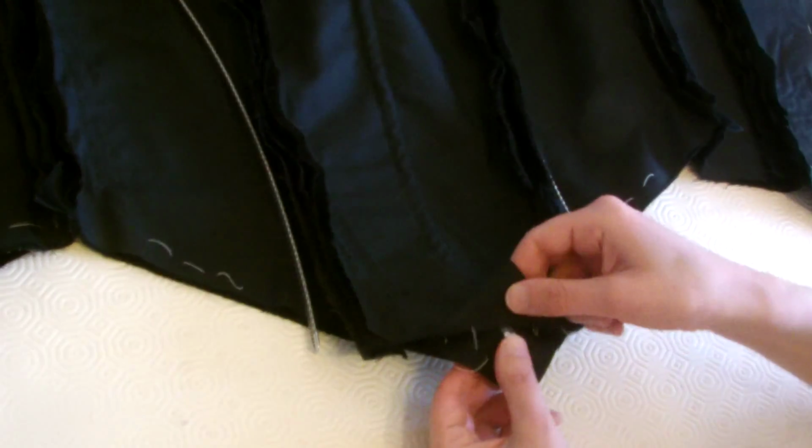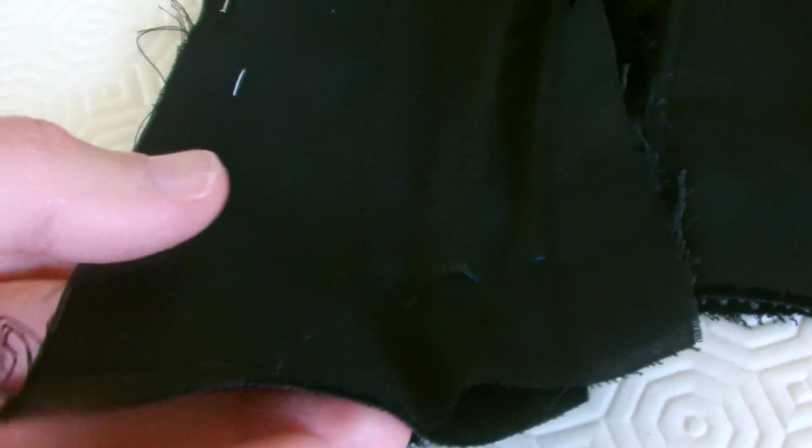Now we're going to thread all the boning into the channels that we made. Push it up to the top as far as it will go and do all the boning. Okay, now we've threaded our boning through. As you can see, we left the ends open earlier. This is obviously so you can get your boning in.